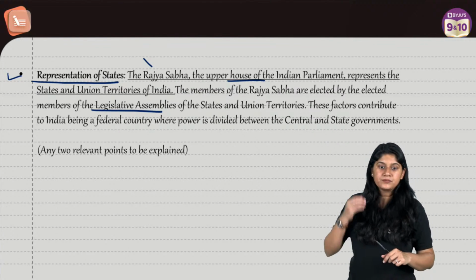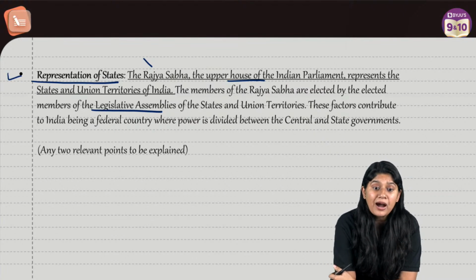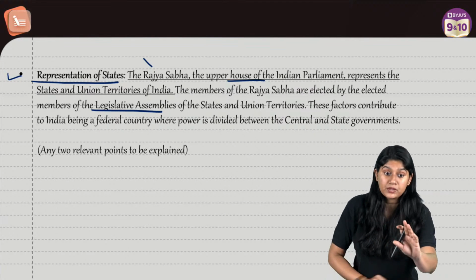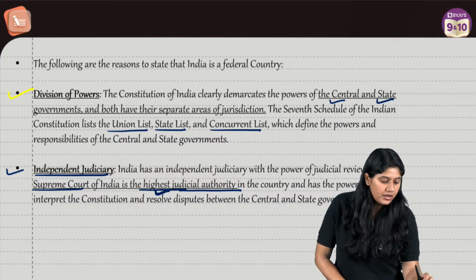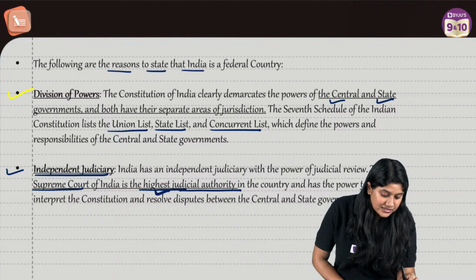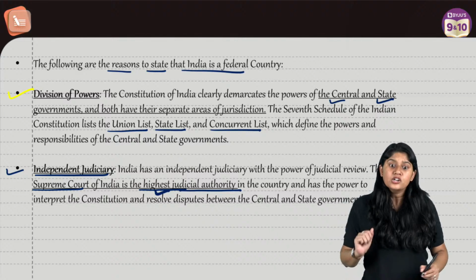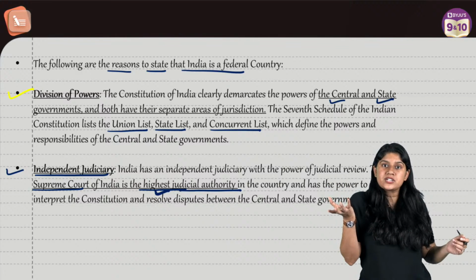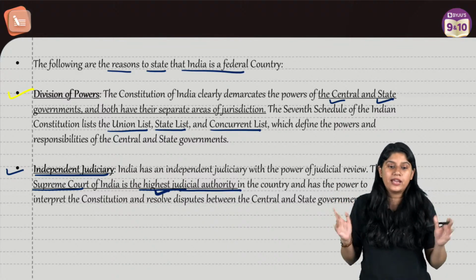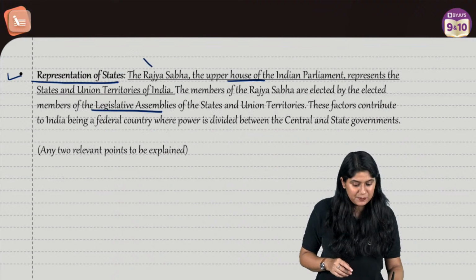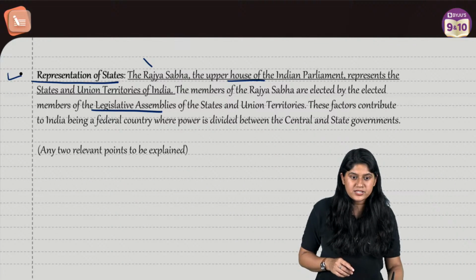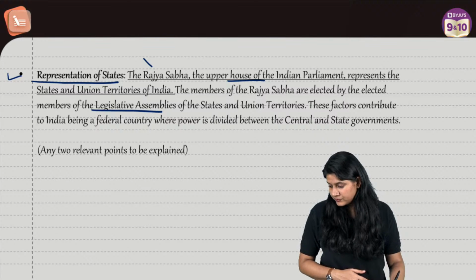You can mention the federalism features, but if you look over here, they are just asking a direct thing: state the reason why India is a federal country. You can state why India is a federal country by mentioning any of these 2 points. Done, everyone? Are we clear with this? Easy peasy question.